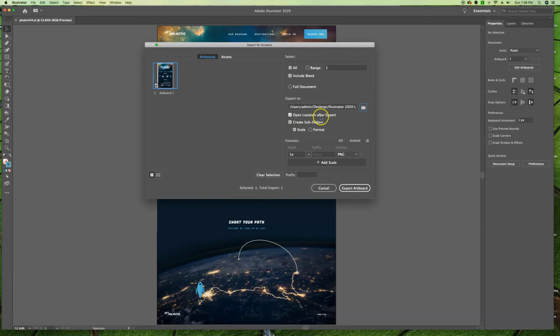And then we have some options here. Open it after you export. Usually you want to see it and make sure it's good. Create subfolders for things that are scaled. We're going to say yes, do that. And we're going to start with this first format and we're going to change it to be a JPEG with a quality of 80. So it's going to save it at scale of 1x, which is 100% size, but it's going to save it in a JPEG or a compressed format, JPEG 80 compression, and it's going to add a suffix of -80 to the end of the file name so that we can quickly and easily understand that it's the JPEG at the 80%.